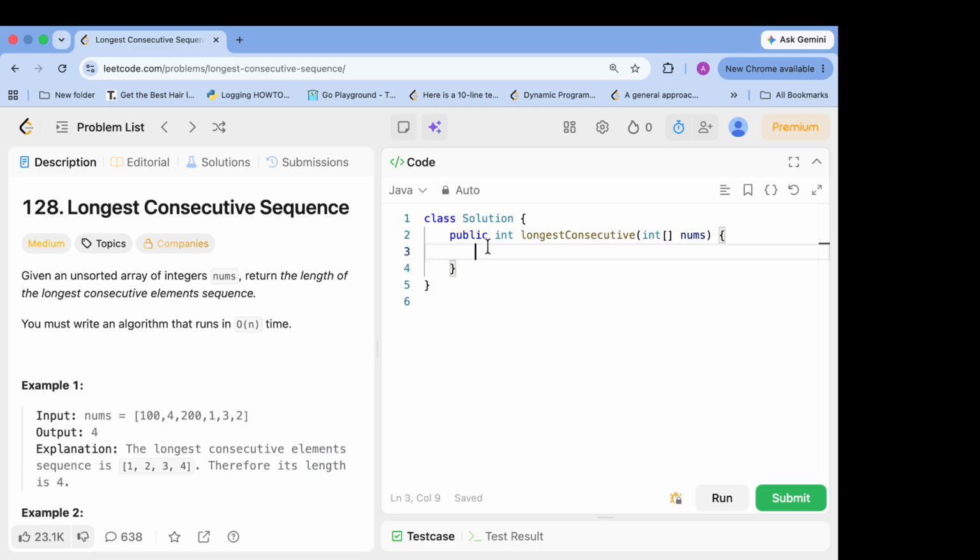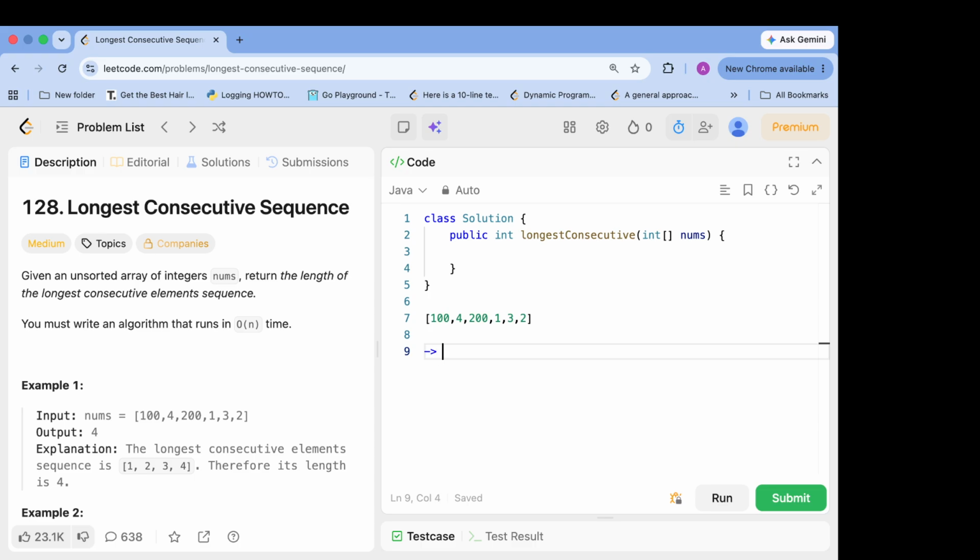So let's think about what we can do. Duplicate elements won't contribute here, so we don't need them.